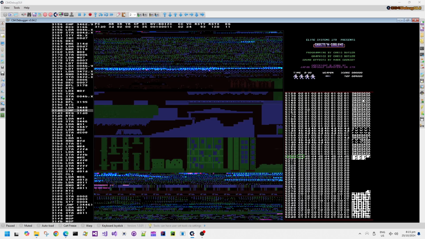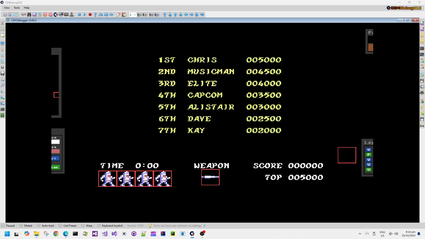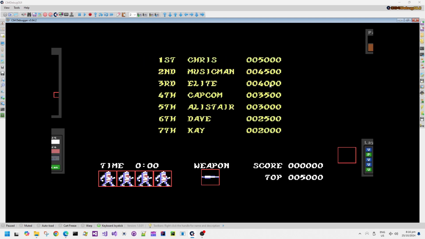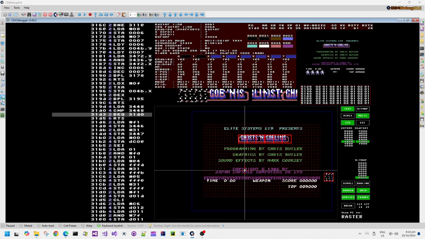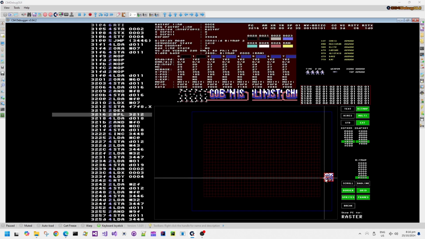It's just loading, there we go, and that's the title screen. And we can see here that we've got the Ghosts and Goblins title screen logo coming up in sprites. We've got the score display panel down at the bottom. Now, I remember when I had this game, I thought it a little bit strange that the score panel display was always at the bottom, even on the title screen, but I'm guessing it just saves on a whole bunch of code.